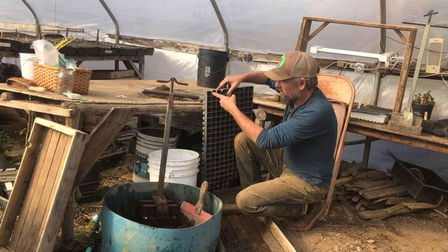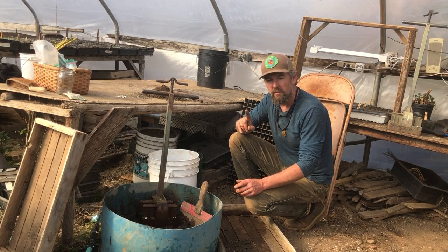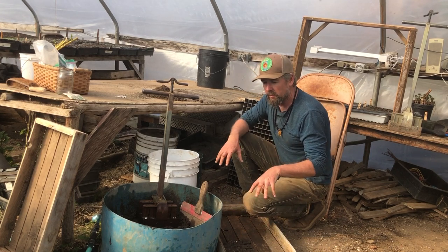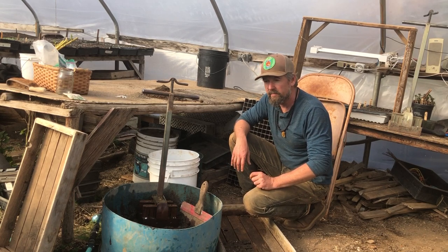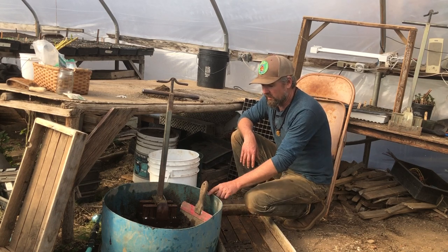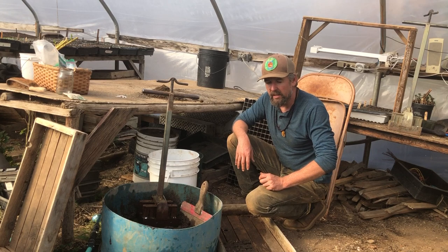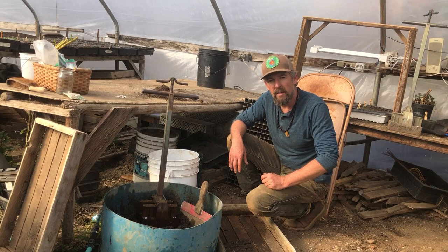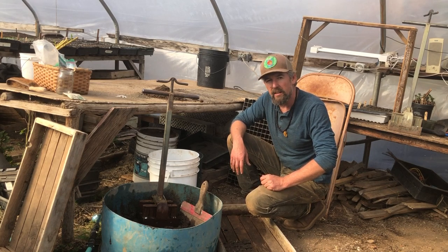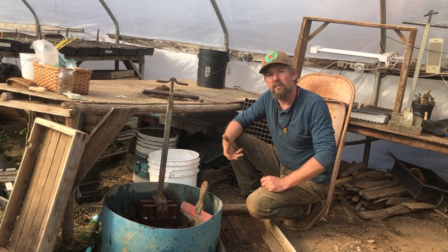Another benefit: this amount of soil in a soil block is equivalent to twice as much as a plug tray cell. As a general rule, a small transplant has about one month of fertility and growing space per cubic inch of soil. So we're putting out twice as much compost and hence fertility right at the planting site. And getting away from plastic is something I personally strive for — I'm constantly picking up little bits of plastic all over the farm as everything biodegrades. These wooden trays, when done, can just be used as kindling or composted.